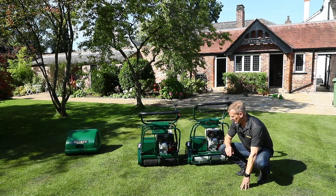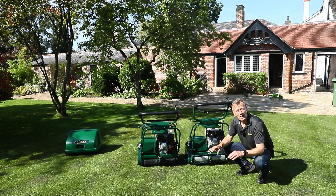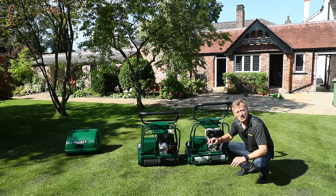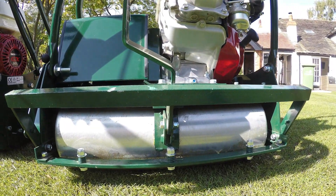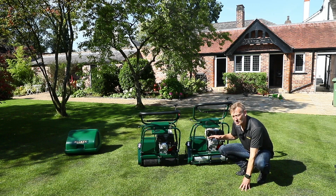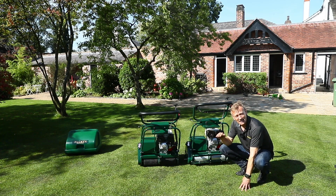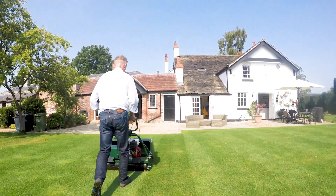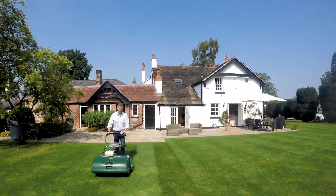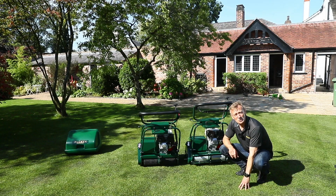Next let's look at the rear roller, because these are quite different too. The rear roller is so important on these cylinder mowers — they control the height of cut, they drive the mower along, and of course they create the stripes we so want when using an Allit mower. The rear roller on the Westminster — the more precise machine — is a fully machined aluminium rear roller, which is why this machine is slightly lighter than the Buckingham. Both systems have a pawl and ratchet differential system and both rollers are split into two. When straight-lining we want to be able to correct direction slightly without the drive affecting that, and when turning at the end we don't want to cause scuffing that would wear the grass. With the roller differential driven, both rollers can drive at their own speed without causing scuffing.